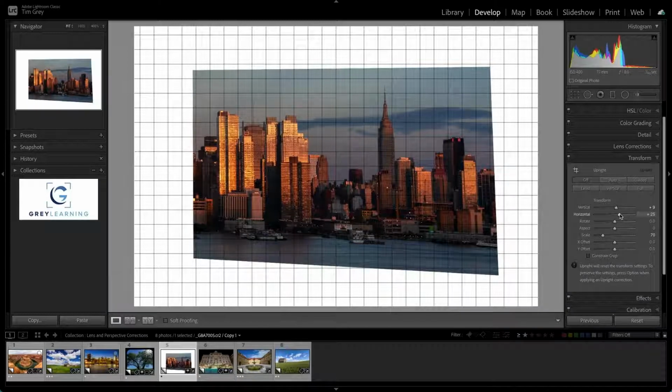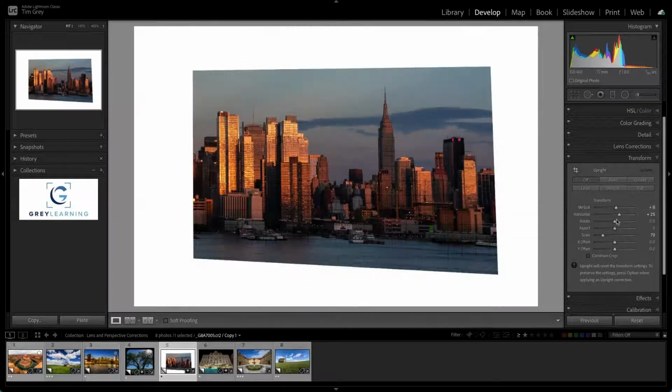Keep in mind that these adjustments, you might say, sort of interact with each other. And so as you adjust one, you might need to compensate another. And so you'll see here now the vertical adjustment having a bit of a more geometric effect on the image. And so I might need to fine-tune things just a little bit as I shift these various sliders back and forth.